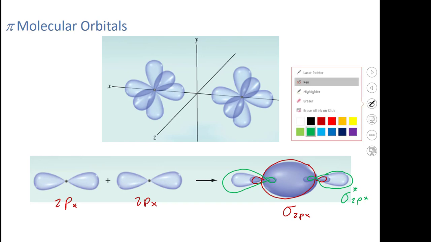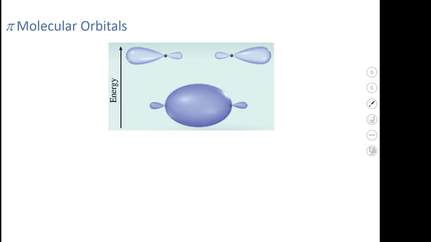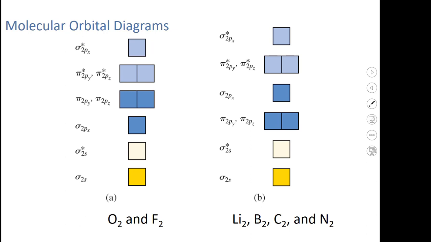Now I've still got two more p orbitals that I can put in here. I've got the one along the y, and I've got the one along the z. But are those going to form sigma bonds? No, those are going to form pi bonds. So here is the pi along the y. Two atomic orbitals form two molecular orbitals: an antibonding one that pulls away, and a bonding one that occurs in the place we would expect a normal pi orbital to occur. Exact same thing happens with the one along the z-axis, except that it's turned on its side. Instead of being up and down, it's coming straight out at you. So that's what all those orbitals look like. Again, you're not going to have to recognize them. You're just going to have to be able to identify them from the orbital diagrams.